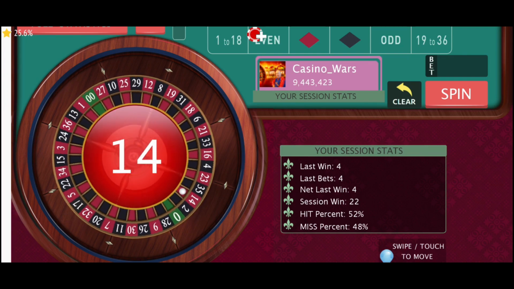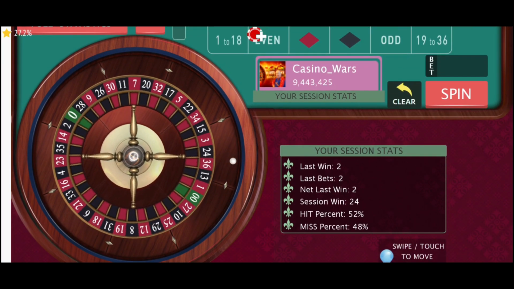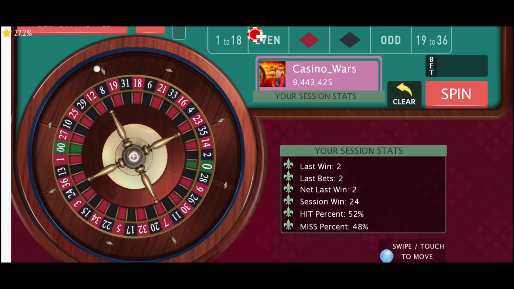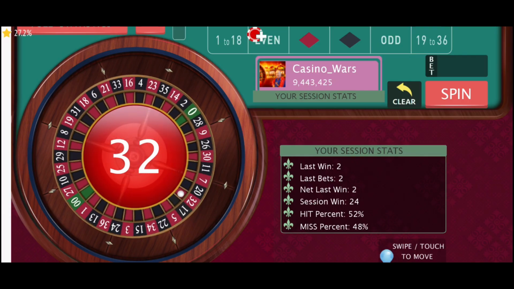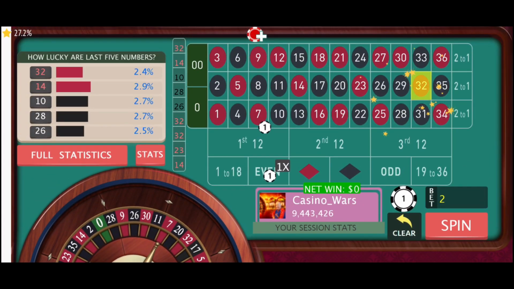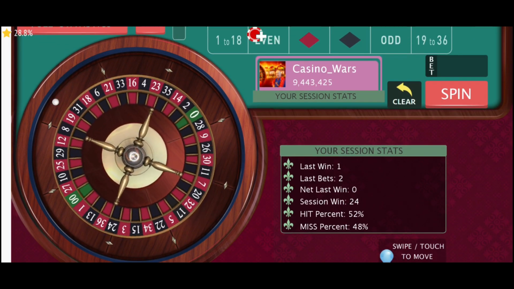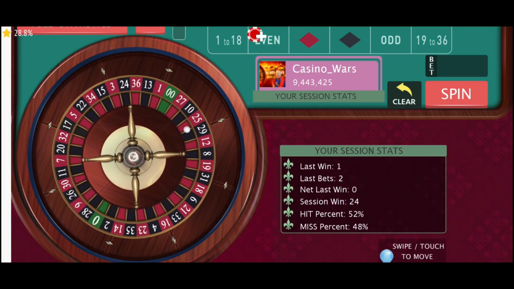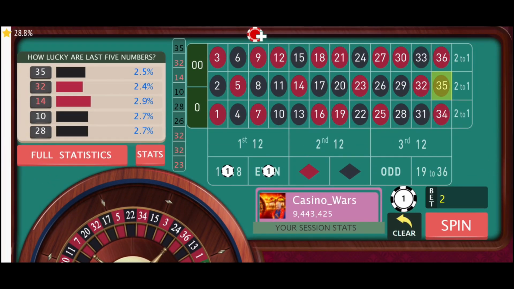All right, that's a 14 red. That's a win. Just going to rebet and spin on a win if we're at even bet. All right, that's a 32. That's a break even. Rebet, and spin. All right, that's a 35. That's a loss. Let's see if we can take this to 100.